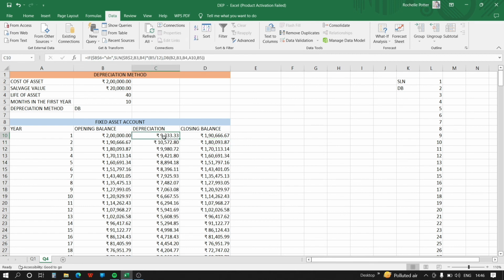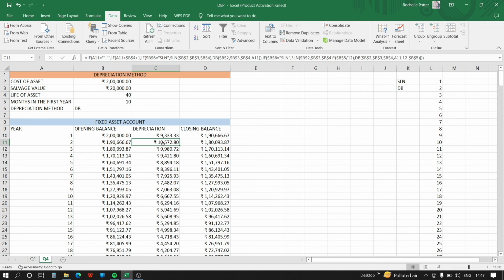Depreciation in the first month will be very simple: if the method is SLN, so we'll choose the SLN formula and divide the month in the first year by 12, and for the DB we'll choose DB. And the complications arise when we have to drop down this list from 2 to 41 years. So here how many if functions we have to apply.